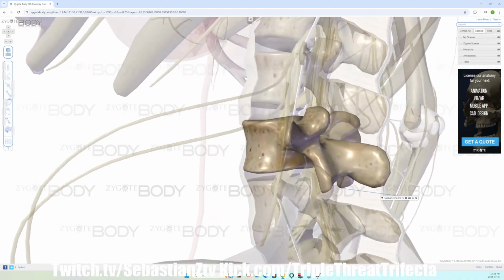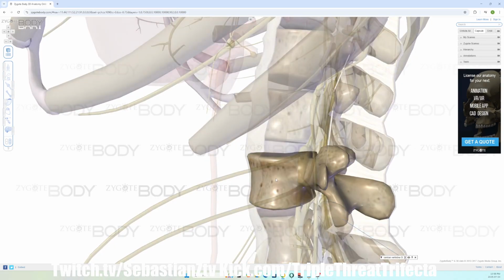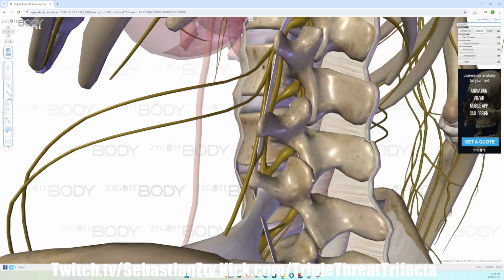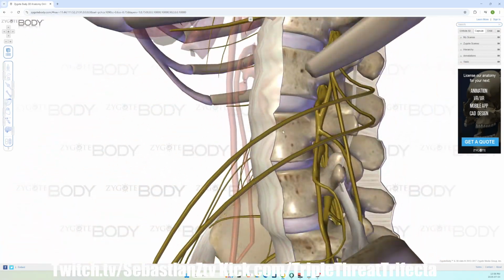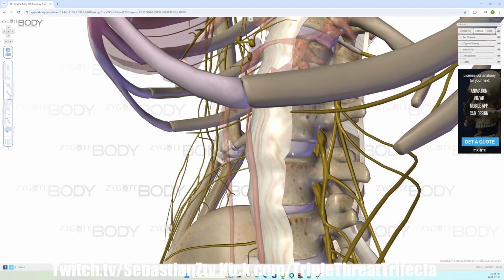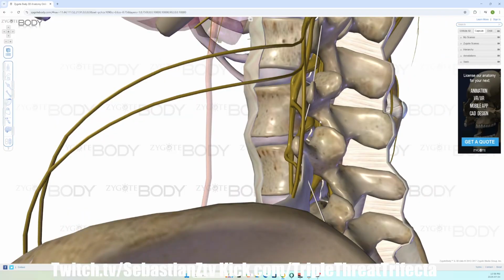What else can I see here though? I'm still clicking on too many things. It's too hard to click on the right piece because there's so many layers. The muscles are in between. I think it's something like probably here.